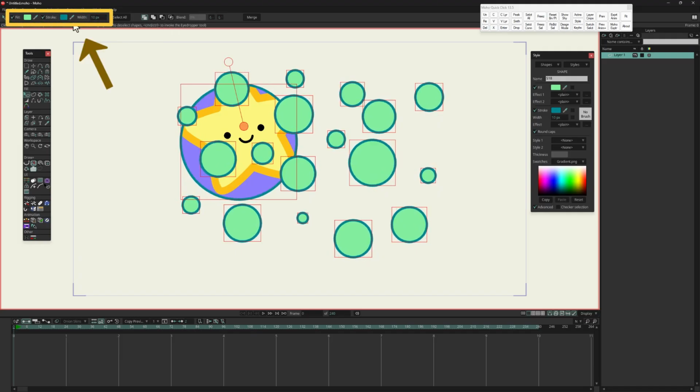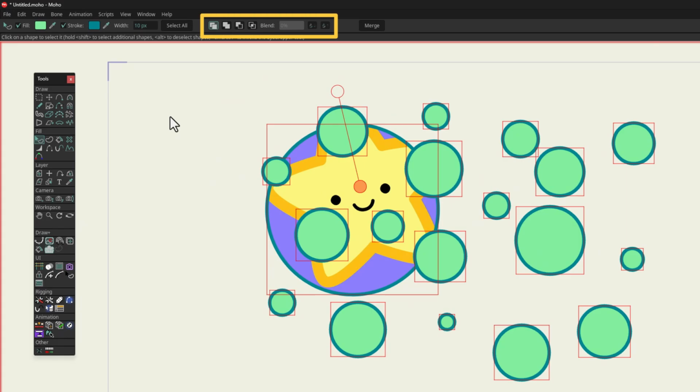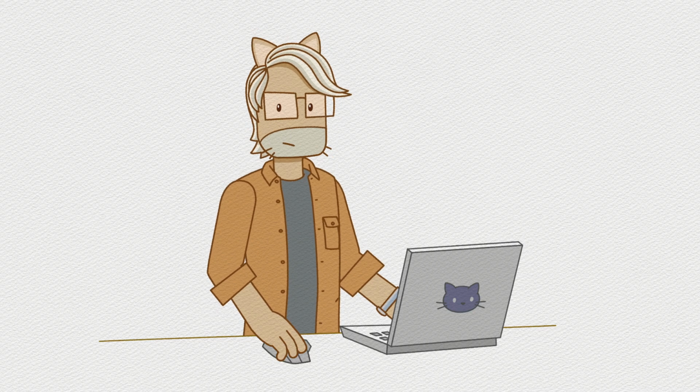These settings are linked to the settings in the Style window. The next options are for Liquid Shapes, which is an amazing new feature for Moho 14. I love this feature. I use it all the time, and I would really love to talk about it. But Liquid Shapes deserves its own tutorial video, so we're going to skip over it for now. But don't worry, I'm working on it.